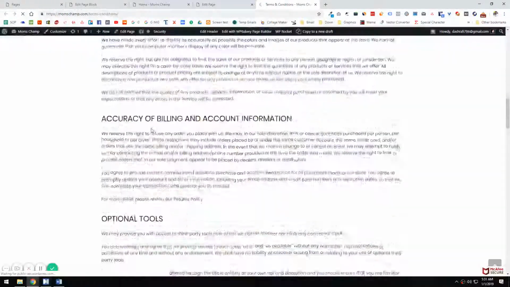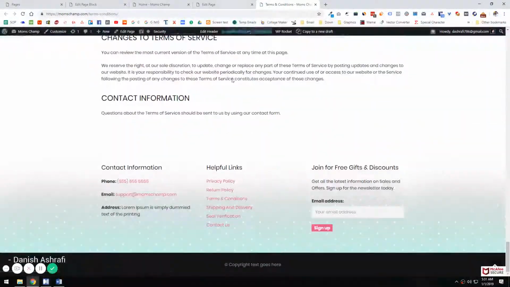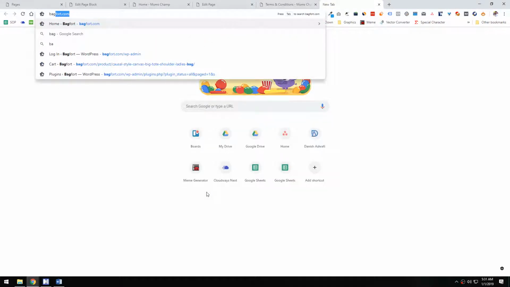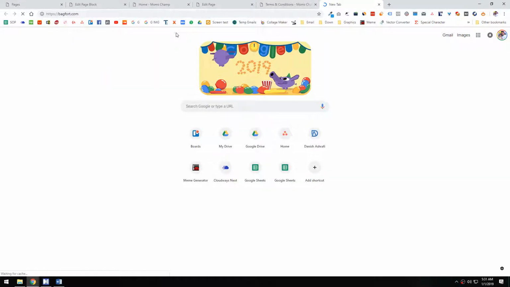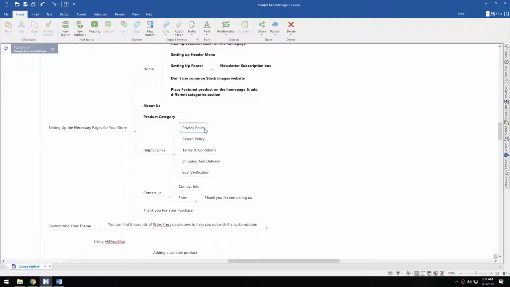ओके, ये भी इसी तरीके से पेज आ गया है और उसको भी हमने नो इंडेक्स पे सेट कर दिया. And for the return policy and shipping and delivery, I will try to find the content for these two. I think I have it written in the backfoot, so I'm just gonna copy it from there. So yeah, this is how you will be doing these pages basically. ये मैंने आपको करके बता दिया और ये दिखा दिया.